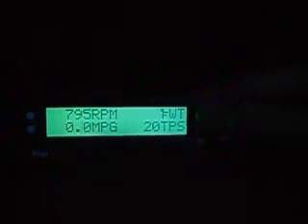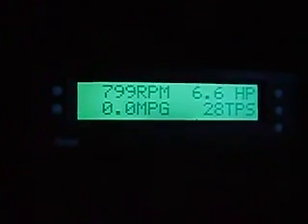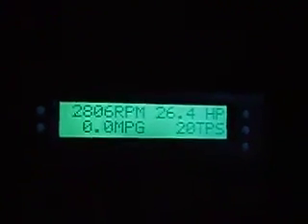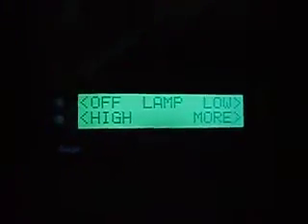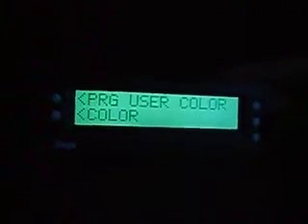Some favorites are water temperature when you're towing, horsepower — as you can see here, I'll rev it up — stuff like that. Going back to the main menu, go into display: you can turn off your lamp, go to low or high for driving if you don't want to dim it out, and you can change your color.